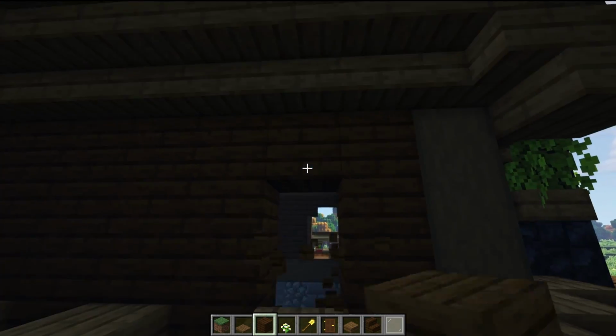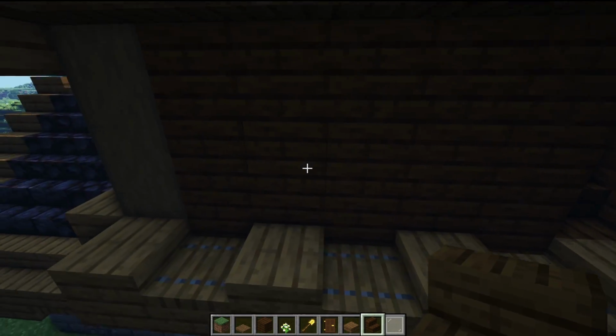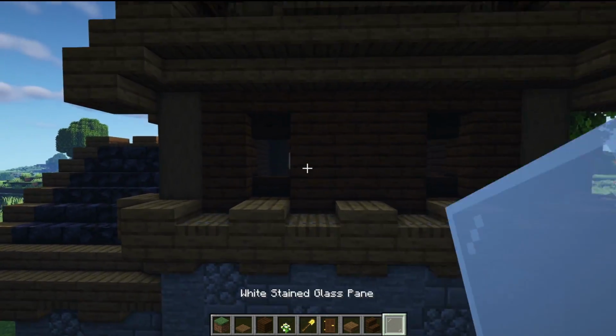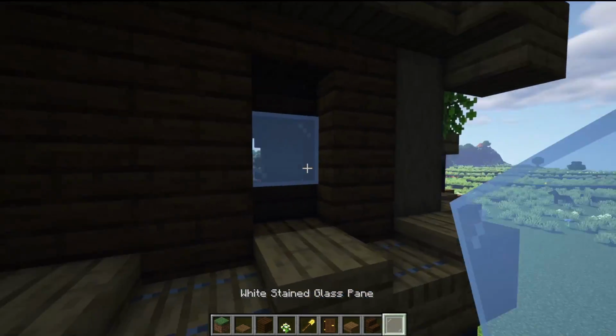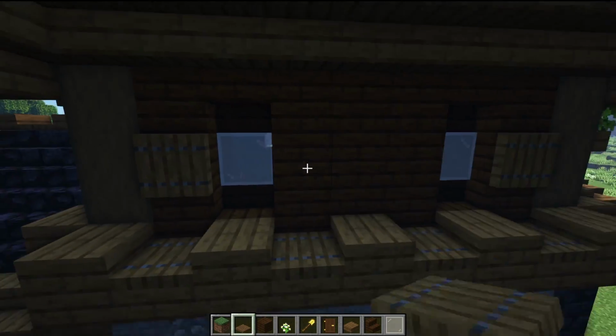I'm going to go right on this corner, knock down these 3, place a stair upside down here, 1 down. Also on this same side, so knock down these 3 and put those stairs. Then I'm going to add regular glass. Then I'm going to add some trapdoors on the side, like so. And then 1 more on this side.